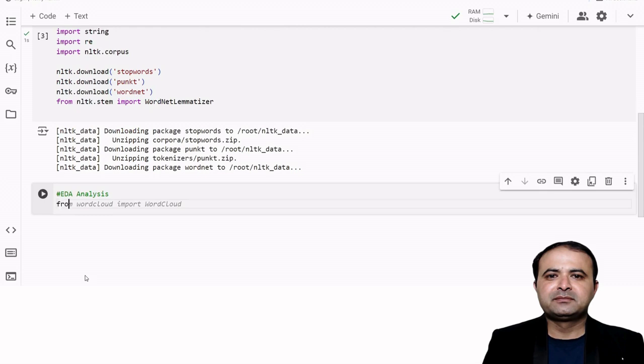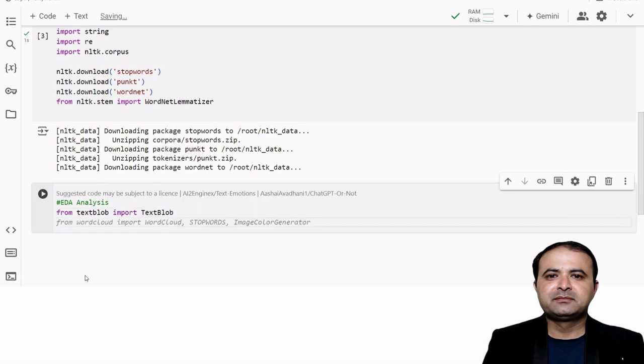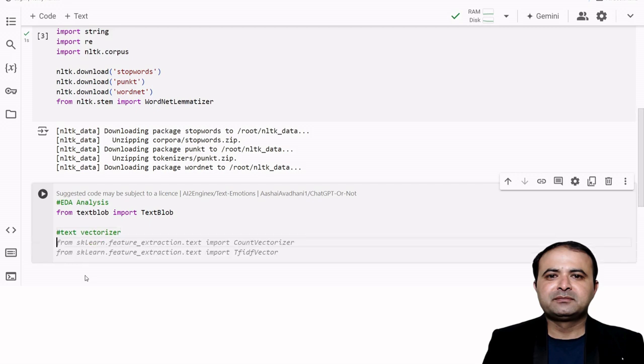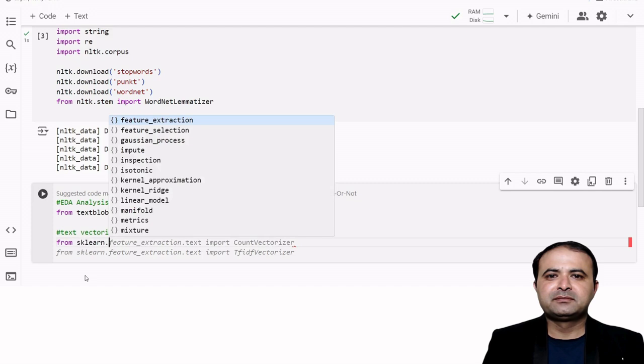So I just want to import some text block, import the text and some text vectorization, like from Scikit-learn feature extraction, the CountVectorizer.